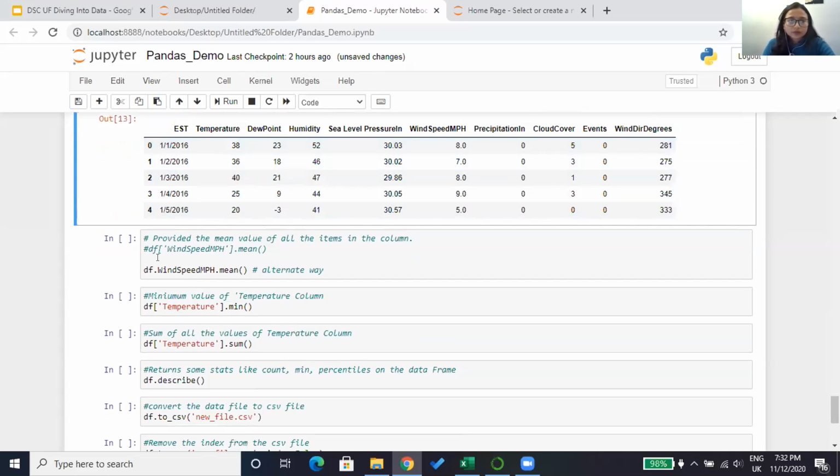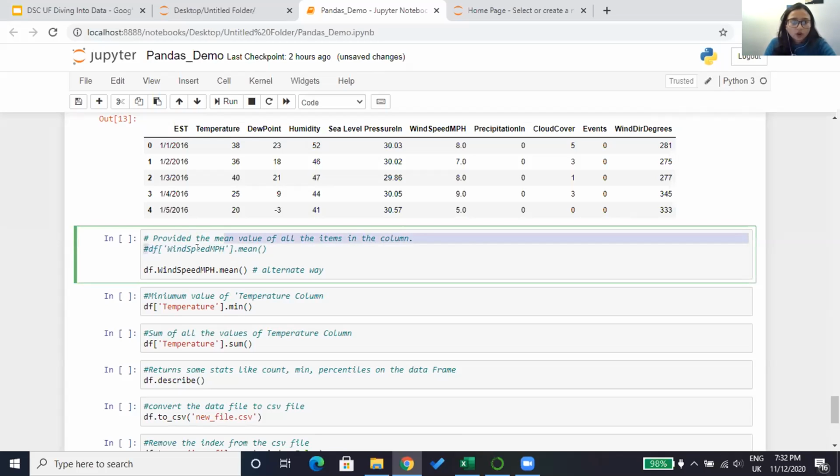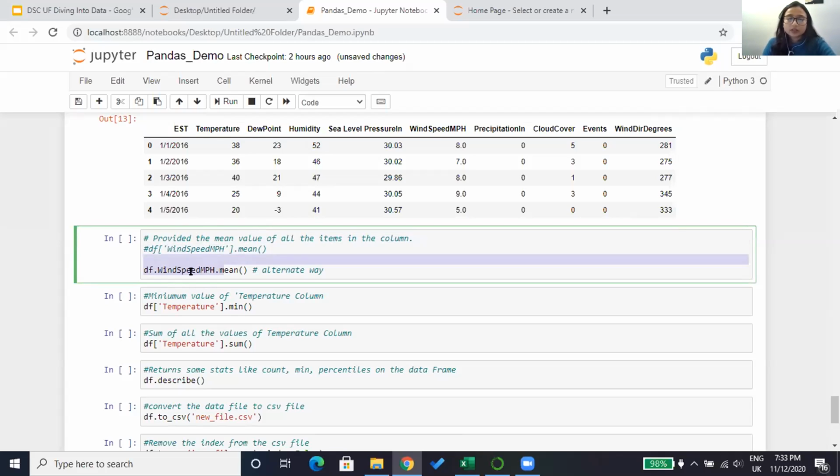And there is an alternate way. Previously I was giving the column name in brackets in order to get the mean or sum or any other methods on this particular column. There is one more way to use the same method, that is giving df dot the column name dot whatever method you want to call.